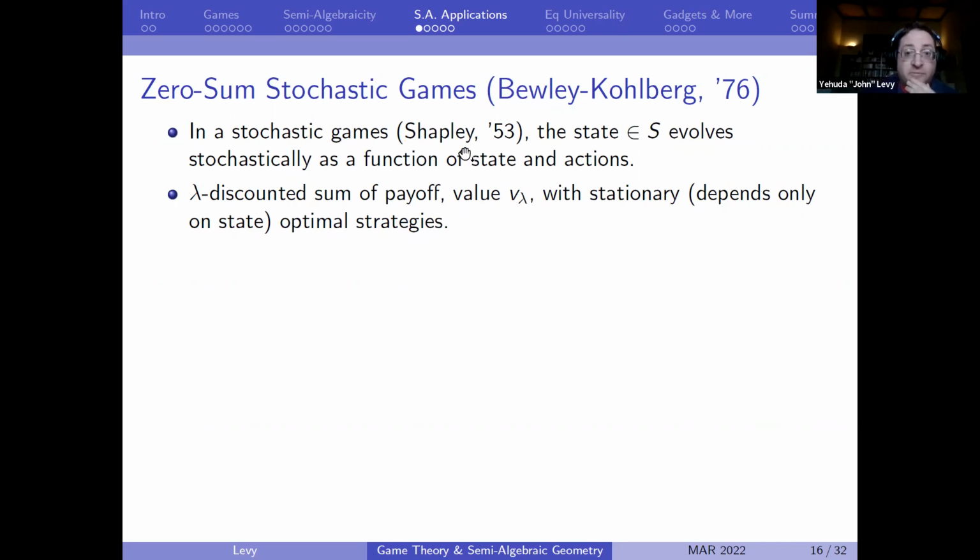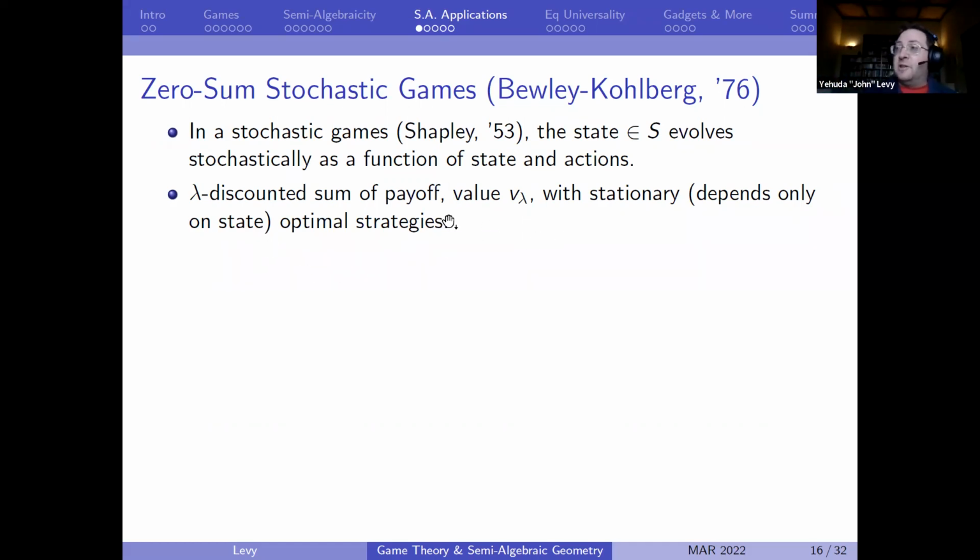And one of the things that's nice about these games that Lloyd Shapley already proved when he introduced them is that if you look at the discounted sum, so you put a discount factor, you sum the payoffs over the infinite time horizon, but you discount them.